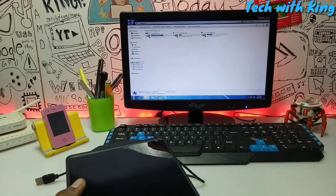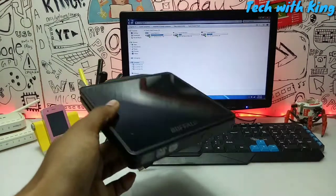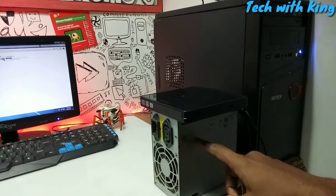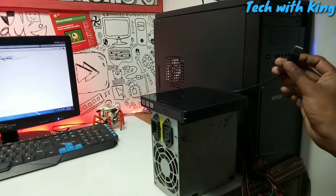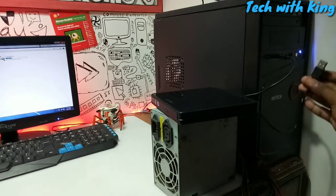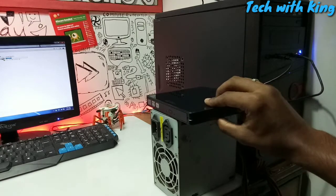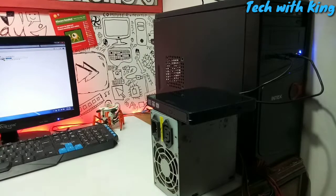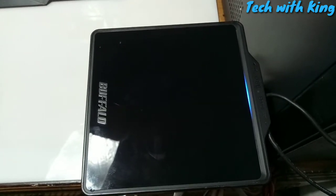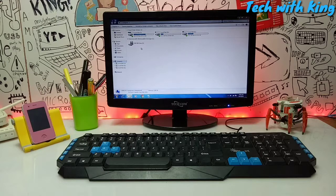Now let's test how this DVD works with a PC. My desktop has no built-in DVD drive, so I am going to connect this external USB DVD to my PC. I have placed the DVD on the SMPS just as a stand — I am not using it for power. I am plugging in the data USB and then the power USB. As you can see, once connected, a blue light appears on top of the DVD drive and it shows up as a DVD rewritable drive in the computer.